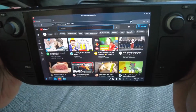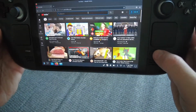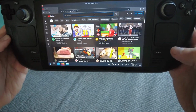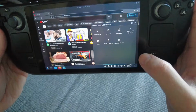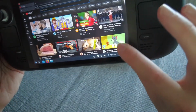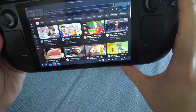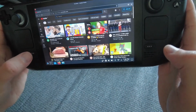Okay, so this is still something that I have to figure out. I should be able to get a keyboard on here. I've done that before. However, I don't know why it's not doing it now. Clipboard, lock keys, disks and devices. No lock keys activated. Why can we not do this? That is stupid. Is there anything we can do with this?